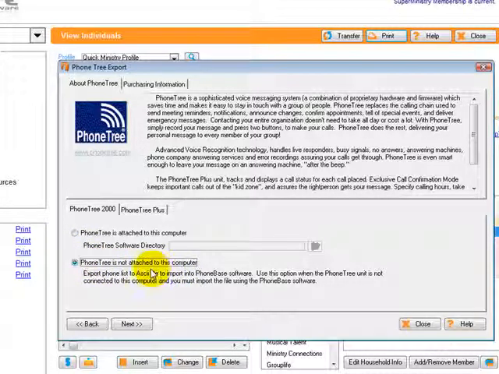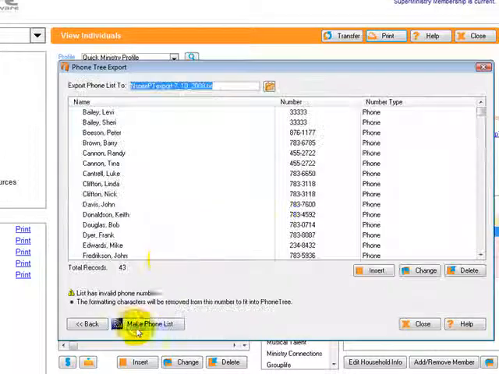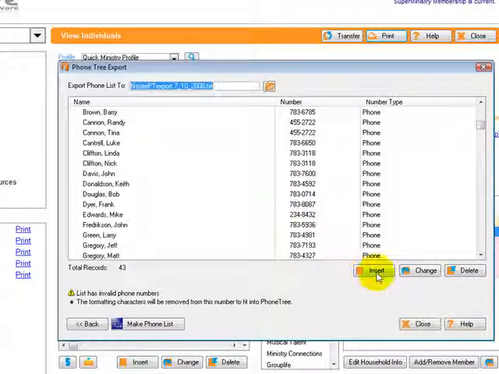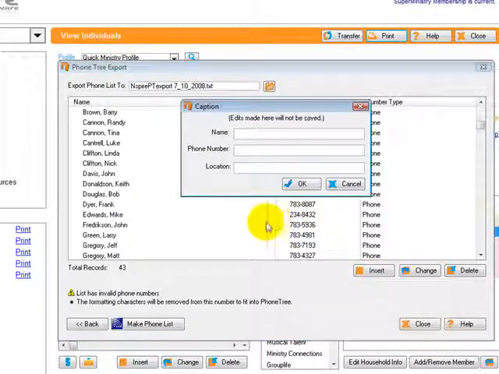So you'll click on this option and then click on Next, and it creates your PhoneTree list for you and gives you the phone numbers and tells you the type next to it. Now, say for instance you're sitting here, you're like, there's one person that would be great to have this message, or you maybe even want to put yourself in there to make sure that the message went through. You can click on Insert and add manually into this list.